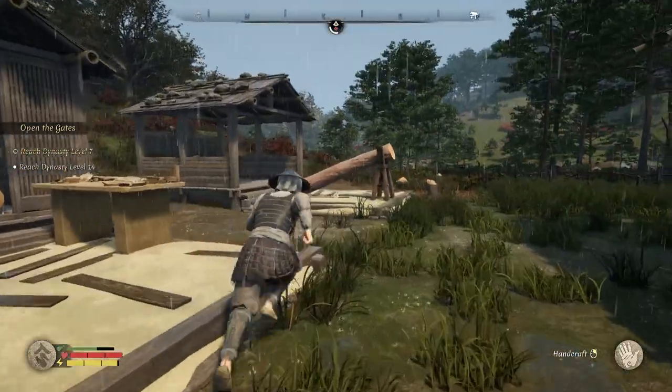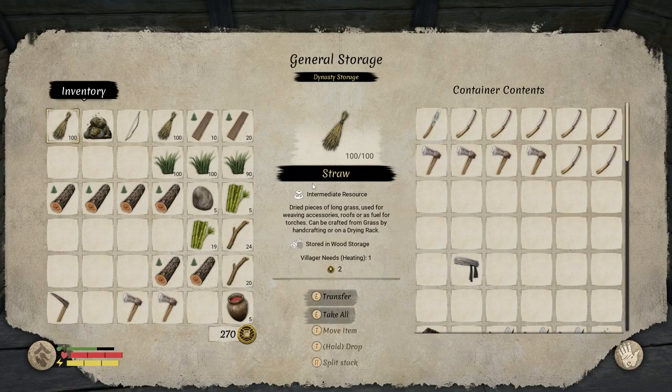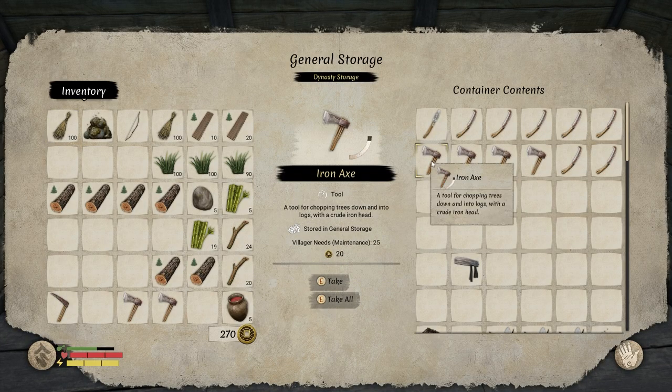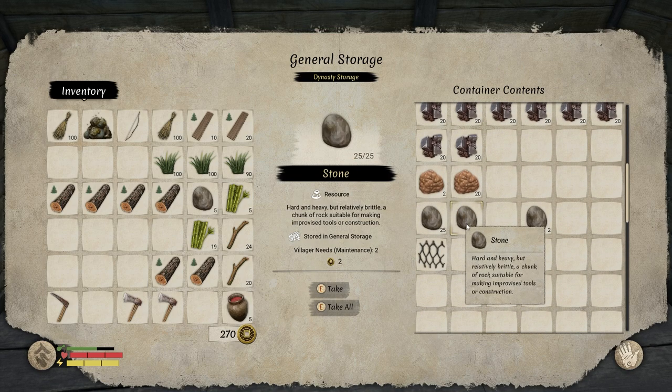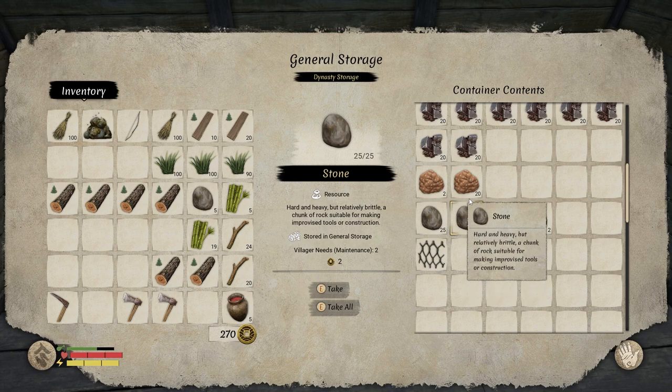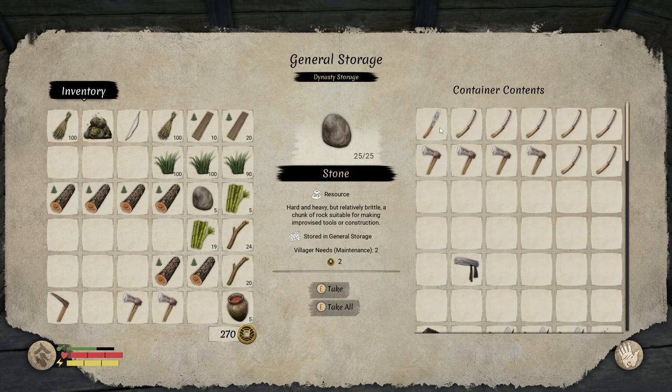Here's the problem. You can't tell the game what to take and what not to take. There's no, like, hey, I'm going to make extra iron axes, just take the iron axes. Or let's say you just go out and get a bunch of stone, here, take the stone, you know? And don't take the iron axes, or don't take my clay, or whatever. The way you can get around this, though, is by putting the stuff you want to trade for maintenance at the top of your container contents.